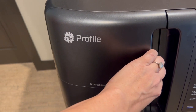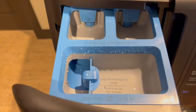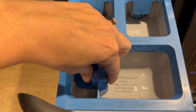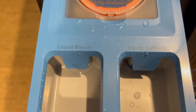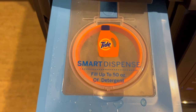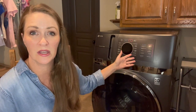Another thing that GE has done here is they put this smart dispense system in. You can add a single dose of detergent or fabric softener, or you can pull it out a little further and you can add up to 50 ounces of the detergent that you use back here in the back. Now, I personally use a very concentrated detergent, and they allow you to customize which kind of detergent you're using, whether you need to use more or less with each load, through the actual menu system of the machine itself. So I have mine set to a very low amount.